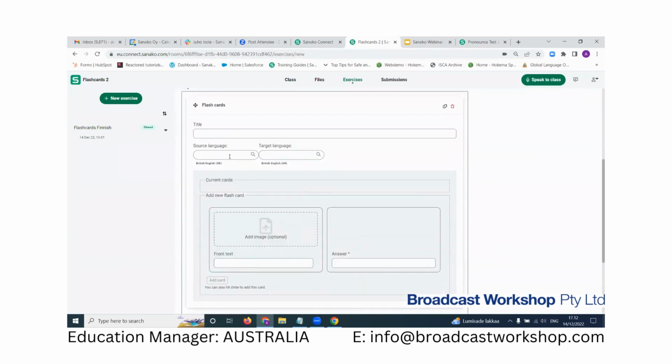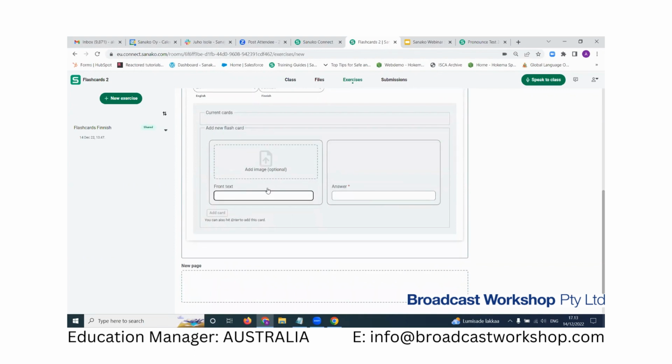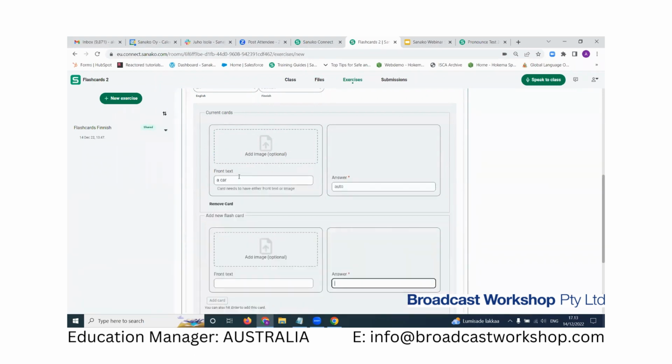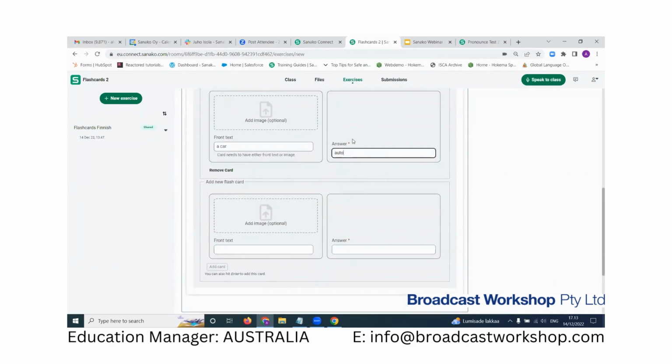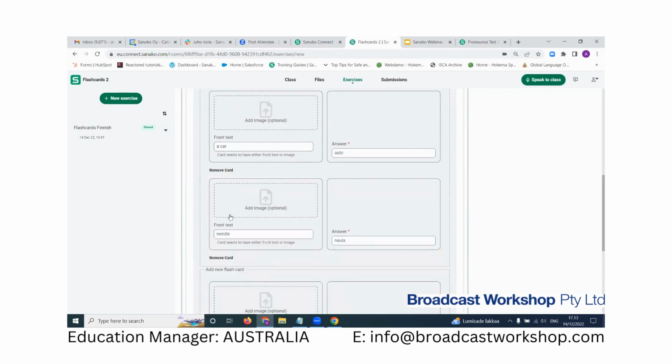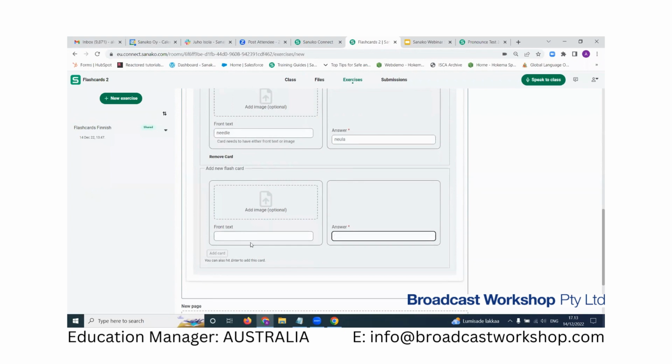Creating flashcards is very simple. We can add the language that we use here, English and Finnish, like so. And then we choose what's displayed on the card. So by typing in to both fields right here, we've created one card. We can create another one simply by typing. And clicking on enter brings up an additional card.